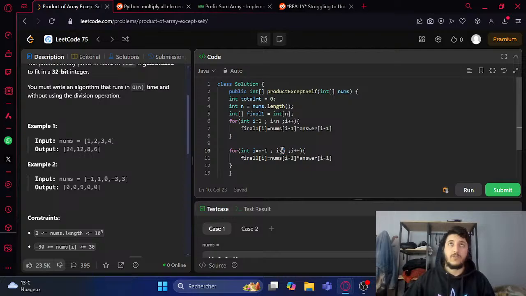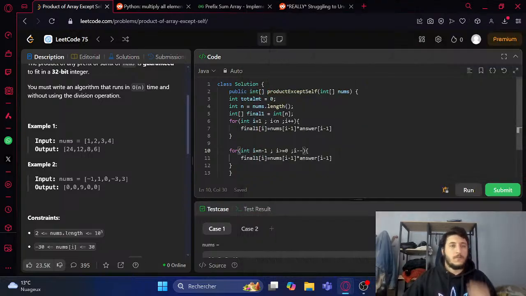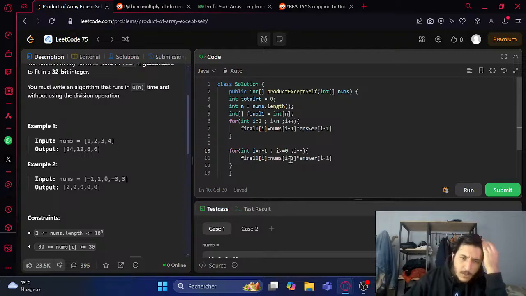So i equals n minus 1, down to 0, like we did in this approach. Okay, so how we're gonna do this?